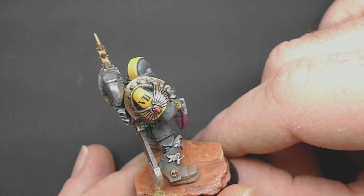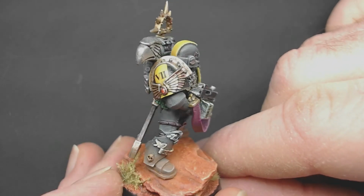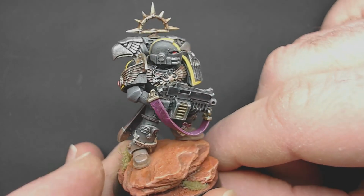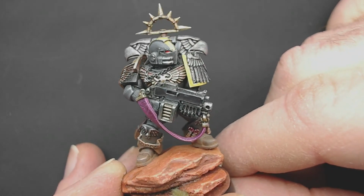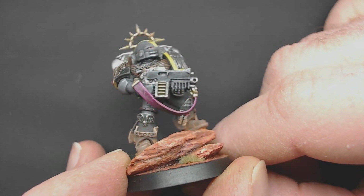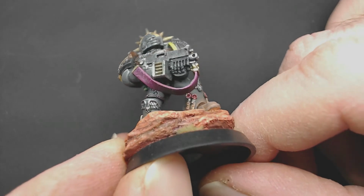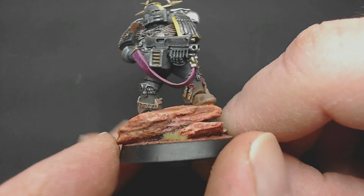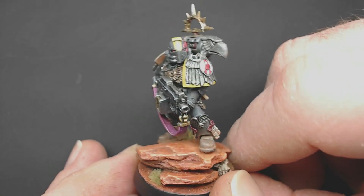But yeah, overall, I like this guy. The conversion was a bit of a nightmare. I had to take his head out, take his face off, and then give him a new face. So it's obviously a Forge World Red Scorpions helmet that I've used. I managed to keep the collar on the back of the Marine's body, I had to keep that super thin, and shave off really carefully the parts of the helmet so I could fit it to the body, and sculpted in a bit of the under armour, the black suit, for his neckline.